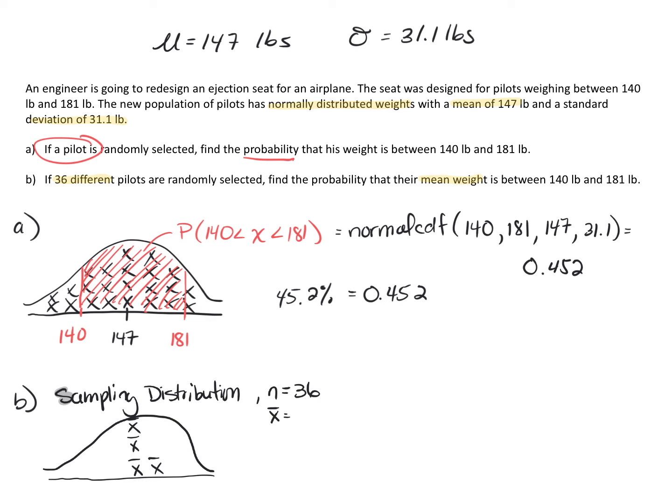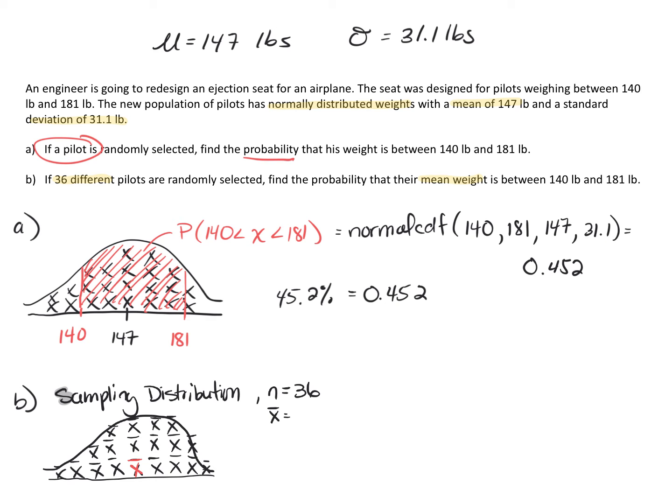And then I take another random sample of 36 more pilots, and I calculate their average weight. And again, it might be a different x bar, or it could be an x bar that's similar to a previous sample. But the idea is that we get a distribution that is made up of a whole bunch of x bars, where each x bar represents the average weight of 36 pilots, okay? And so again, this distribution is normally distributed.